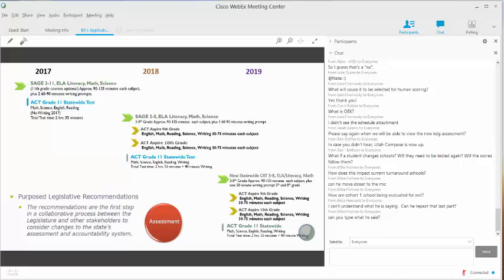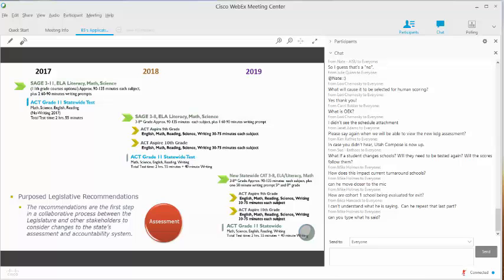So I have shared this slide with you before, but I just want to make sure that everybody's clear because I keep getting questions about this, because you have heard about new assessments coming and old assessments going away. This is a 3-year look at what we're going to be assessing. This year is exactly the same. SAGE 3 through 11, ELA literacy, math, and science. For 11th grade, the courses are optional based on what your LEA decided, and it will have 2 writing prompts, just like we've had before. And of course, we just finished the ACT.